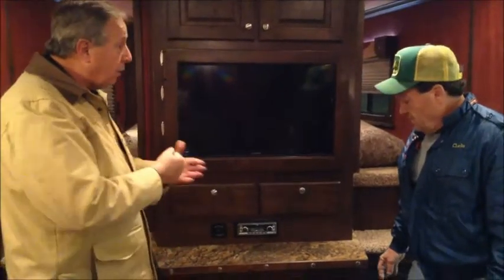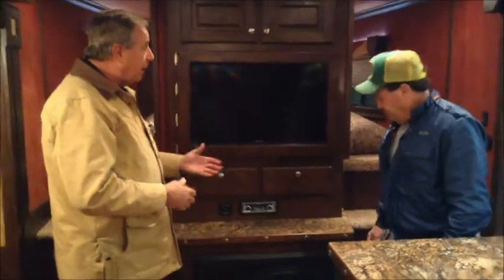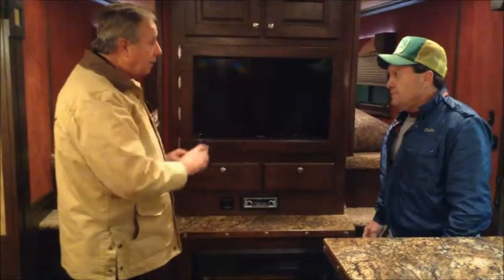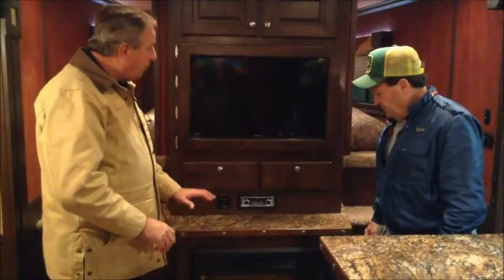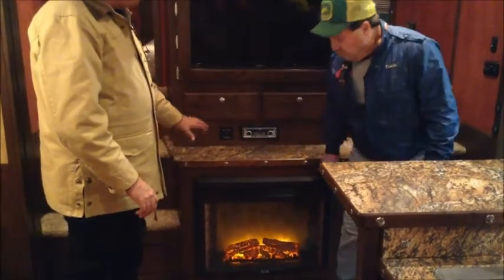So you can shut your gas off. And if you don't have a fireplace, they're going to charge you the same amount of money. So you're going to pay that $25 or $50, whatever it is. But this, you run on their heat, not yours. And it works. It blows. It's not just appearance. It pushes out the heat as well. You can feel the heat coming off it.